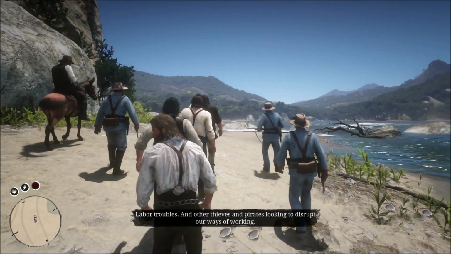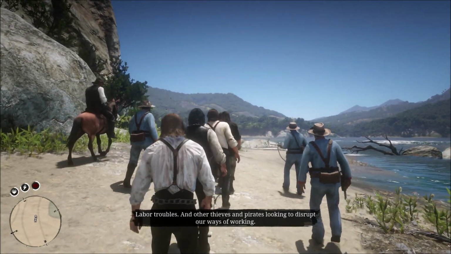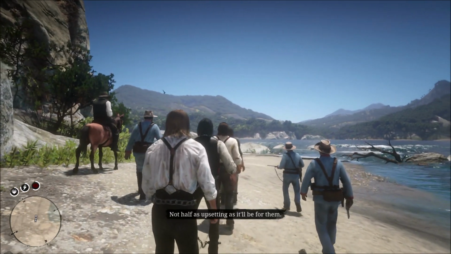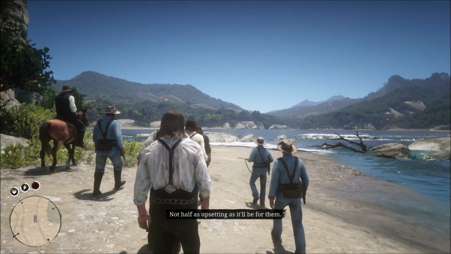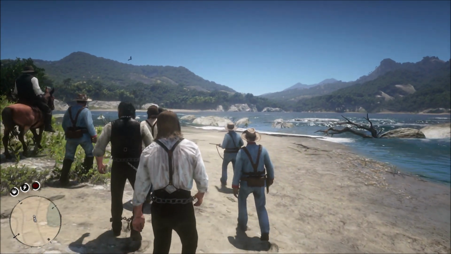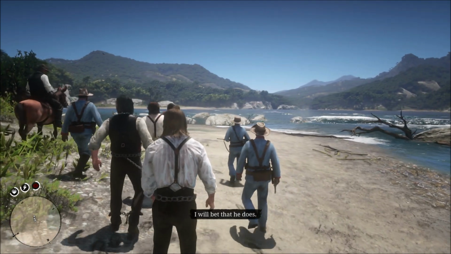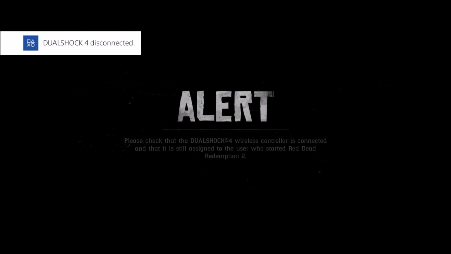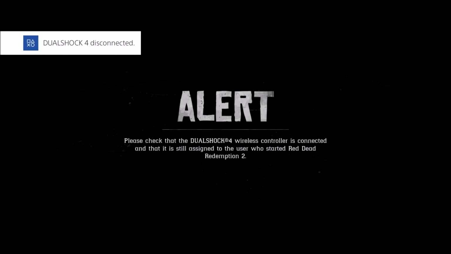Labor troubles. And other thieves and pirates looking to disrupt our ways of working. Yeah, that's what we can do for them pirates. Very upsetting for you. Not half as upsetting as it'll be for them. Mr. Fusar has a lot of very powerful friends. For example, there's this mafia guy in fake New Orleans that helps us sometimes. We haven't heard from him for a while. Oh, really? Come on.